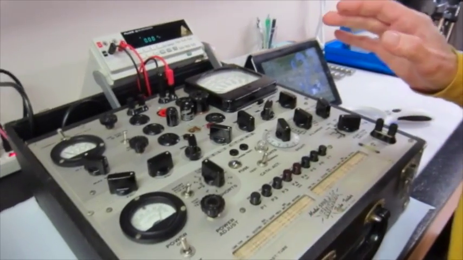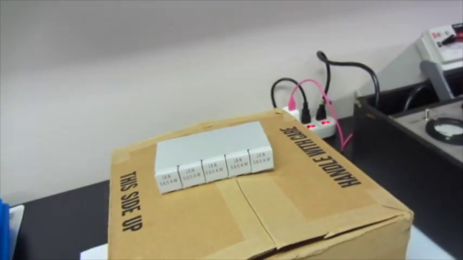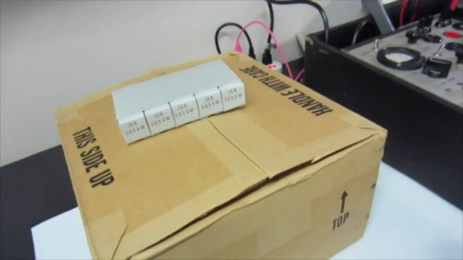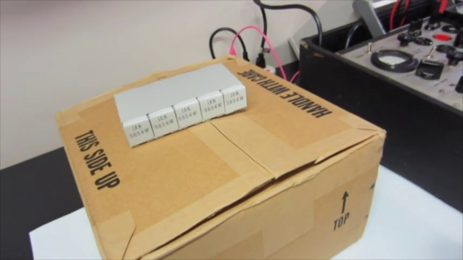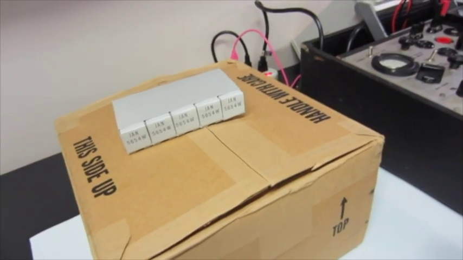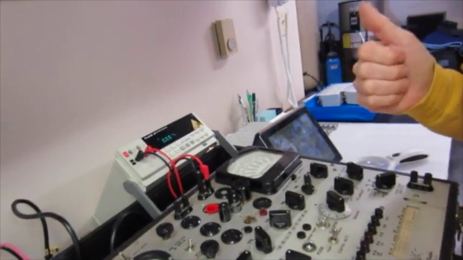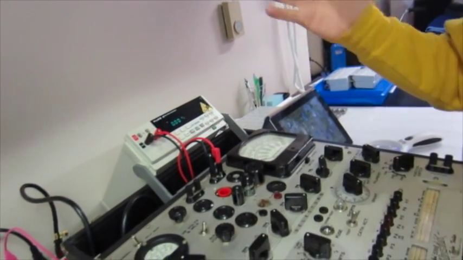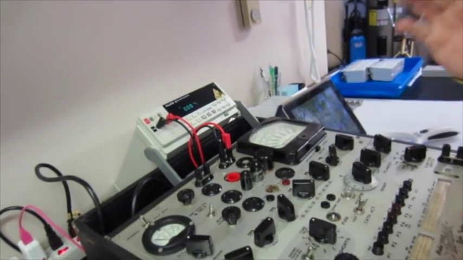Now, the other thing I want to do is make a couple of points. If we have a sealed box of tubes, 200 tubes, we typically are rejecting anywhere from 50 to maybe 80 of the tubes that come in that box. And that may be because of mutual conductance readings. It may be because of leakage. It may be because of shorts. It may be because I don't think that the plate current is within the bounds or the range that I would like for a high fidelity audio application.